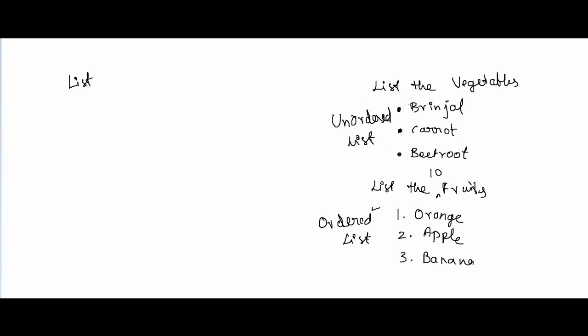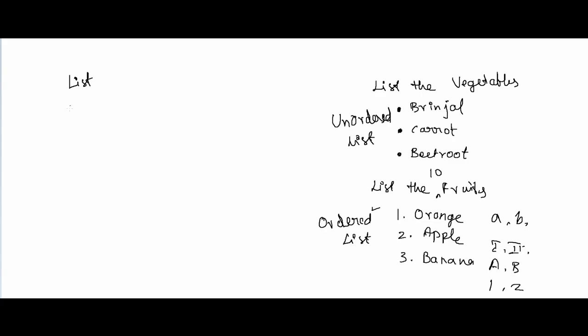Unordered list means we will be having bullets or else some images, stars, arrows we can use, like these types of symbols. In case of ordered list, we can use A, B, C, D, right? So we can use Roman numbers, capital A, B, C, D, then 1, 2, 3. So it has some sort of list. Okay, so how to write an unordered list?